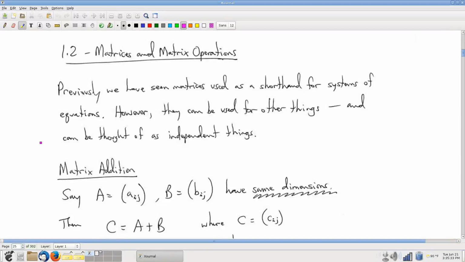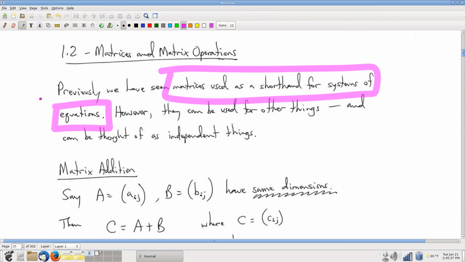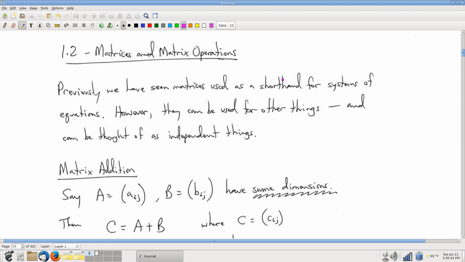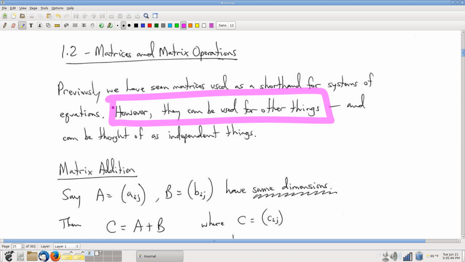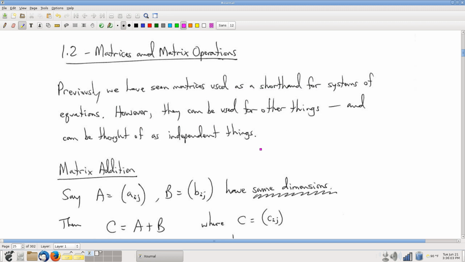Okay, up to now we've used matrices as a shorthand for systems of equations. We've done a lot with this. Solving systems of equations is going to be a valuable tool for us. It turns out, though, that we can use matrices for other things. There are several other really important things that we can use matrices for. At the moment, I can't tell you what these other things are. Those will come later. But rest assured that there are these other things that we can use matrices for.